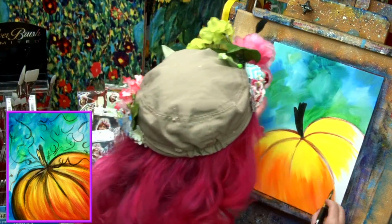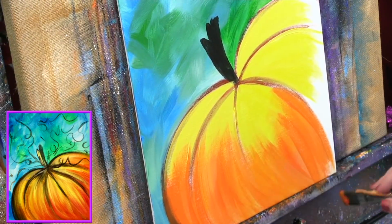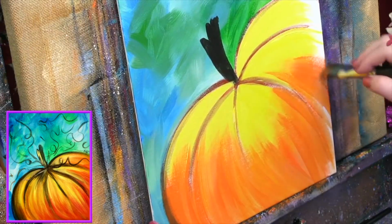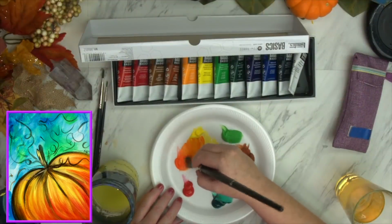So I'm just taking this up, but you can see I'm leaving the yellow because what's the hardest color to retain? Our yellow, right? That sort of brightness. And yes, as we go, we're going to come back in, but that underpainting of yellow is really going to save us.